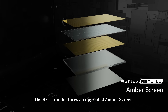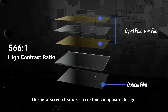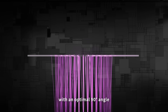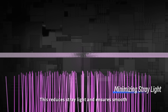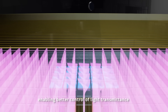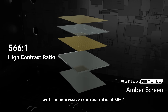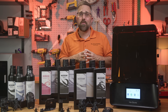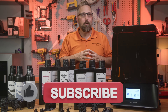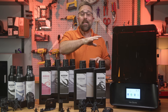They've added an amber-tinted layer that acts as both a UV filter and a protective layer. This controls the amount and wavelength of light hitting the resin. That amber layer essentially works like an optical gate — it blocks everything except the specific 405 nanometer UV light needed to cure the resin. It also reduces light scatter, which should give you crisper layer edges and finer surface detail. Haygears claims this design delivers a contrast ratio of 566:1, or nearly 60% higher than the old screen. Better control of the light means each layer cures more evenly, which can reduce cure times and in turn speed up prints.